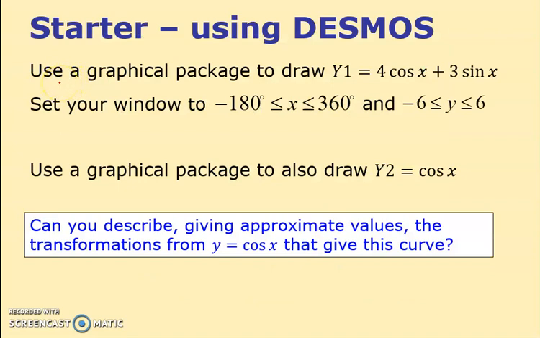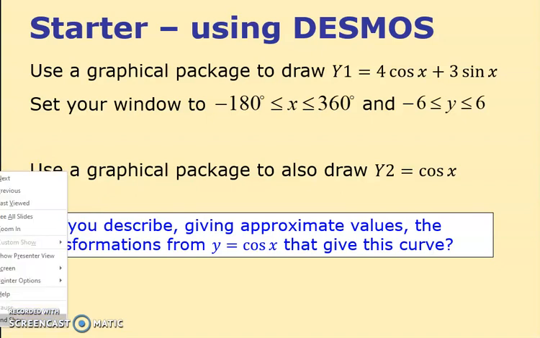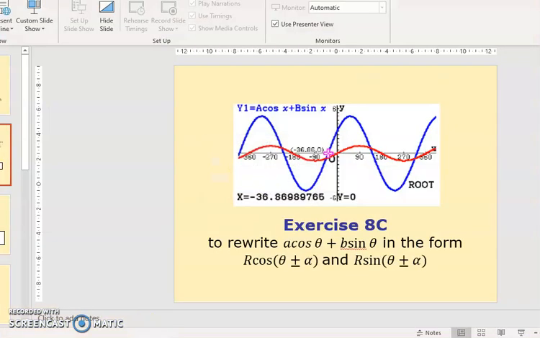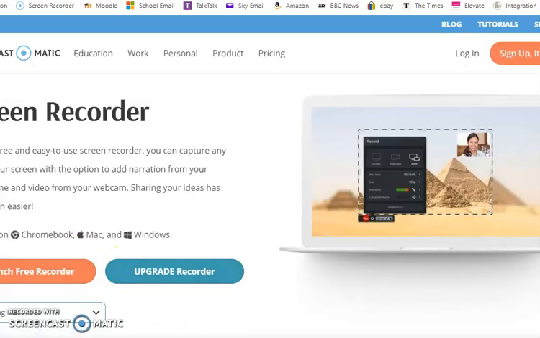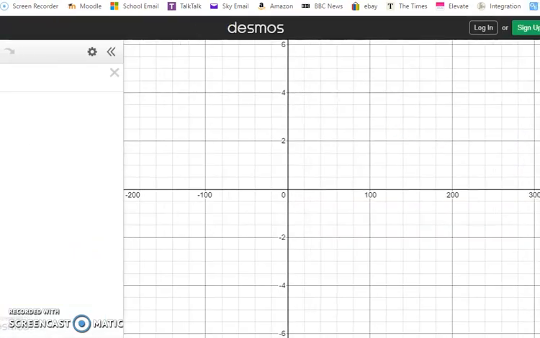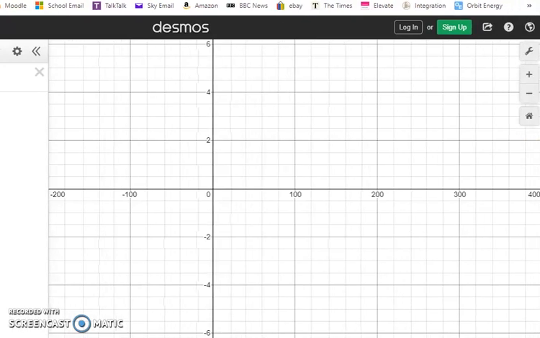We're going to use a package called Desmos. So whilst I'm doing this, I'll just see if I can switch to Desmos, and hopefully you'll then be able to see all of this stuff. Well, you can see most of it. I'm just going to slide this over. It might help me if I do that. So now I've done that, I'm going to type in, slightly off screen, what it said on the PowerPoint.